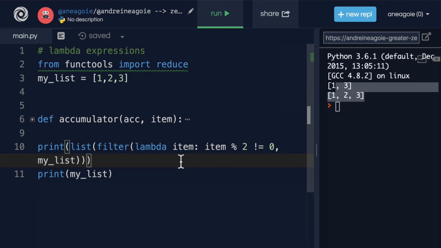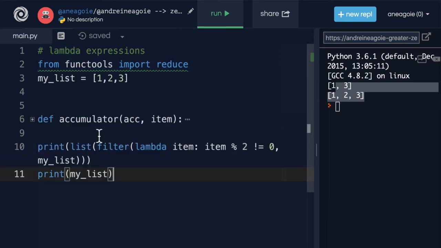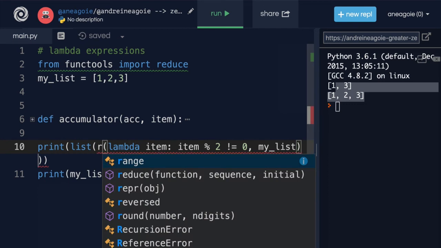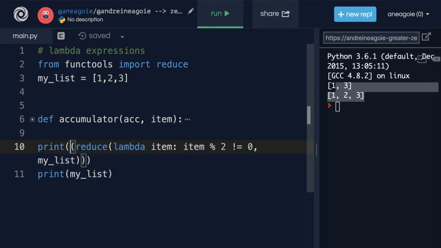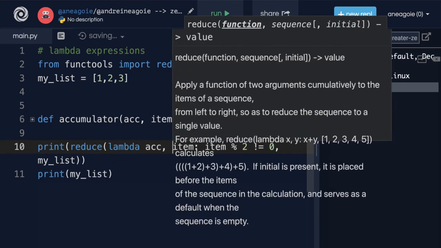Very, very nice. What about reduce? Can we use reduce with lambda? Sure, why not? Let's say here, we'll say reduce. We're going to remove the list from here because we're just producing a single value. I'm going to say lambda item. Remember, reduce accepts two parameters, the accumulator and then the item.